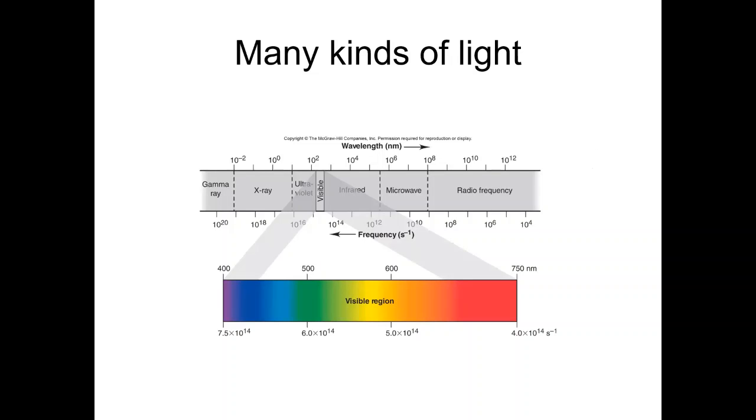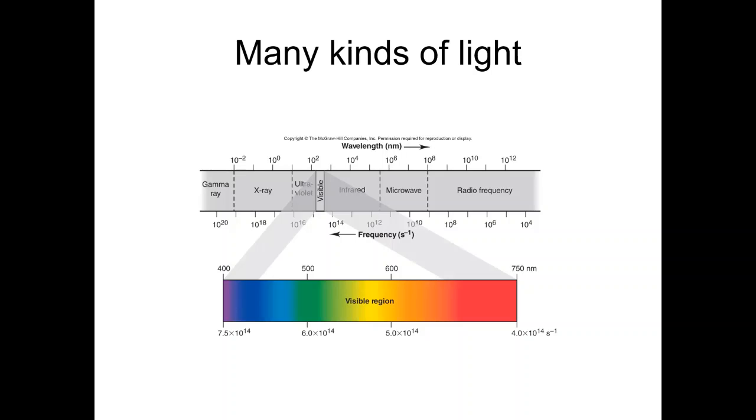So we learned in previous chapters about how there are lots of different kinds of light and they have different energies. And we know that visible light is what we can see, and depending on what's absorbed, that determines what color we will be able to see. So if one color is absorbed, then the opposite color is what we see. So we talked about that a little bit. And we also talked about ultraviolet light and how that has some good properties for helping with vitamin D, but it also can cause skin damage.